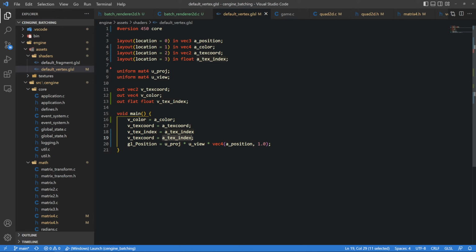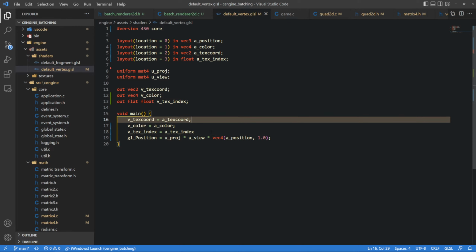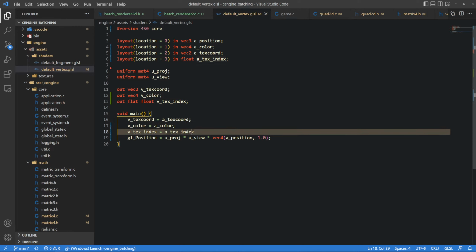V tex index, yeah. So v color like that.